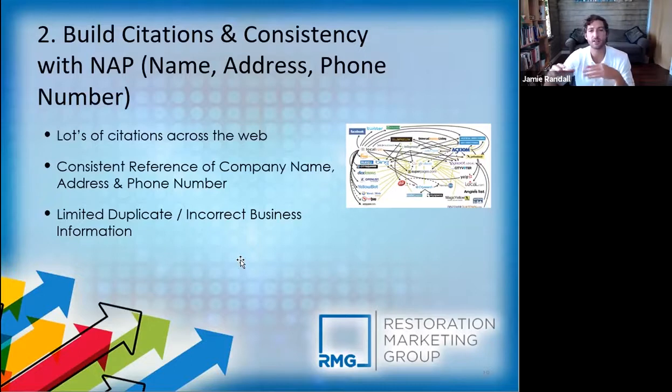Especially, we do see this too. A lot of clients, some of them don't even realize they have it, but you might have duplicate Google My Business profiles out there, and you want to get the duplicate removed. We've seen where we've had clients kind of getting stuck and they had a duplicate listing. Well, we helped them get rid of the duplicate listing, and as soon as we did, their main listing actually popped into the 3-pack. So it definitely can help, or it can hurt rankings if you do have a duplicate, and therefore helping your real listing that's been verified rank easier. And Google's not trying to figure out which one's your real profile in their database.